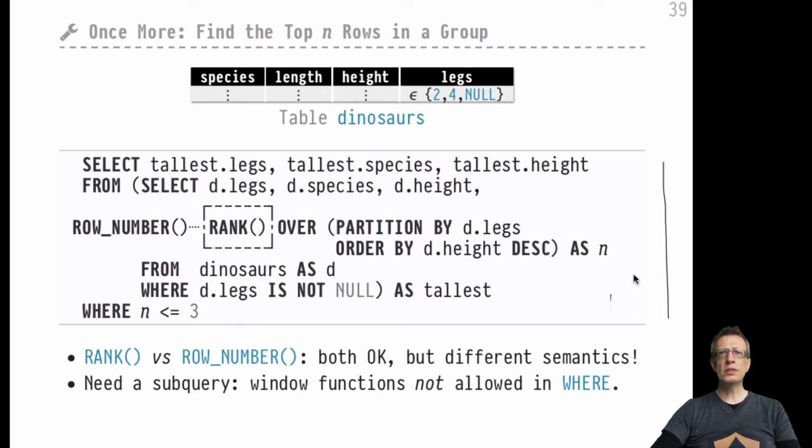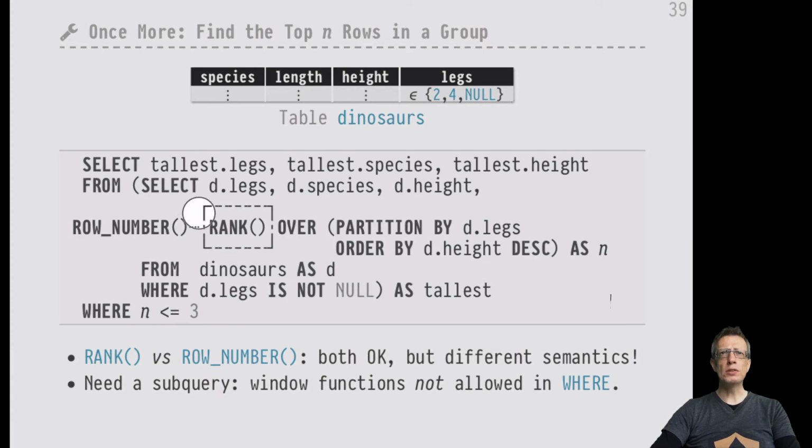That's a nested query. A subquery is involved. I will come to this in a minute, but let's read the query from the inside out. Let's first look at the subquery here. This is the subquery. It goes from here to there. We would of course look at the dinosaurs table. We would disregard all the dinosaurs for which we don't know anything about the number of legs. So we are only looking at the 2 and the 4-legged dinosaur groups here. And inside each group, we are on the lookout for the 3 tallest dinosaurs. So inside each leg group.